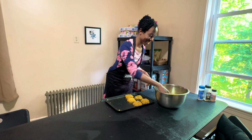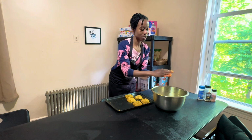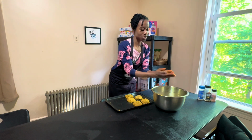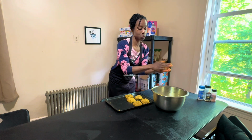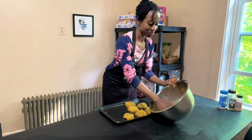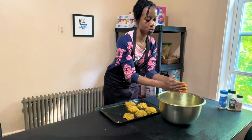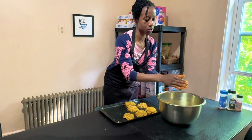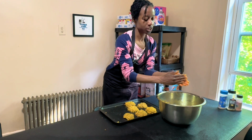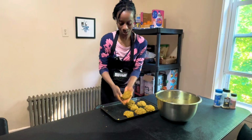Okay, we're at the step now where we're going to shape these burgers and place them in the oven. So I have my batch here. We're going to form little, make sure it's nice and, see what the oats and potatoes tend to do because of the starch, it helps to pull things together. Like that. So you could roll it if you want. I would squeeze it, just to kind of pull it together. You want to squeeze out some of the excess, right? You shape it. There you go. Looking nice and circular.